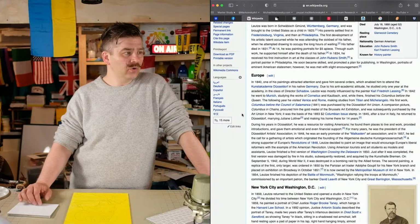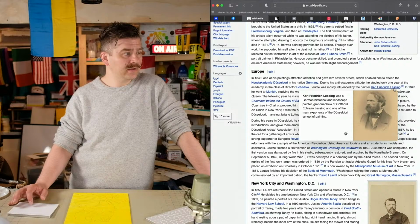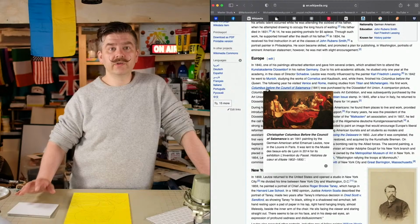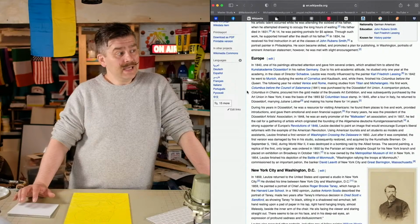he starts taking classes with some of the great painters of his time, like Carl Friedrich Lessing, who is a very famous German painter at the time, and very quickly is creating some pretty important paintings. This Columbus Before the Council of Salamanca is where Columbus is trying to drum up support for one of his ventures across the ocean. So he's making a name for himself in Europe, in Germany, in his home country.